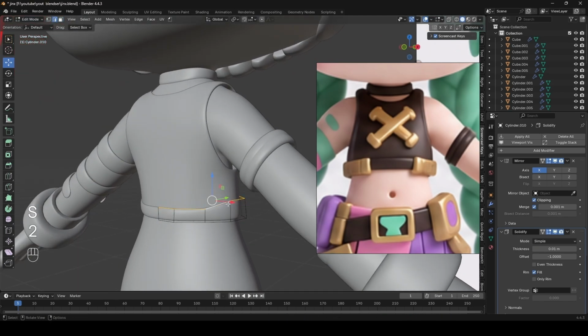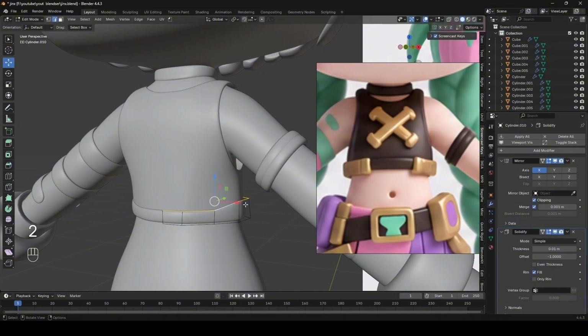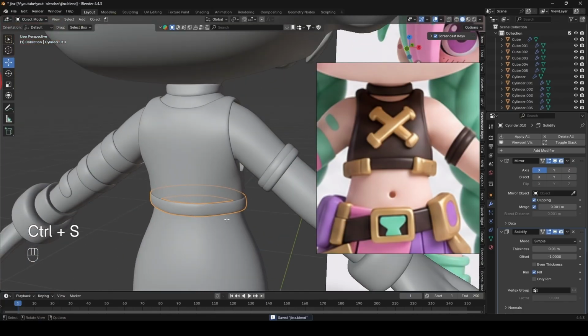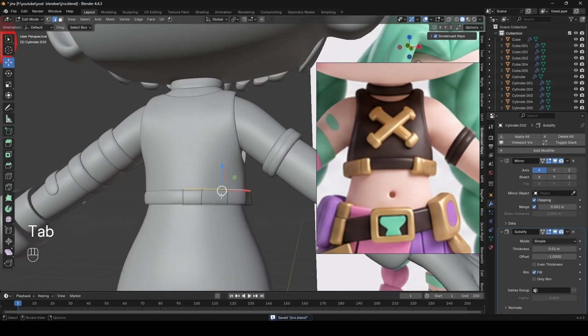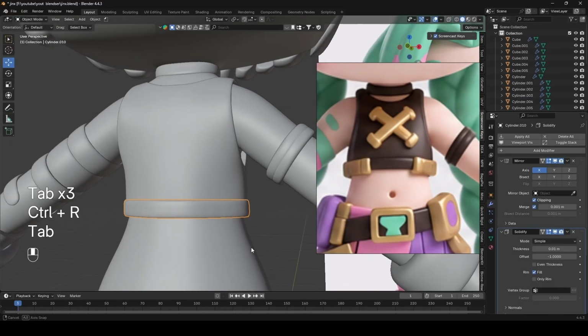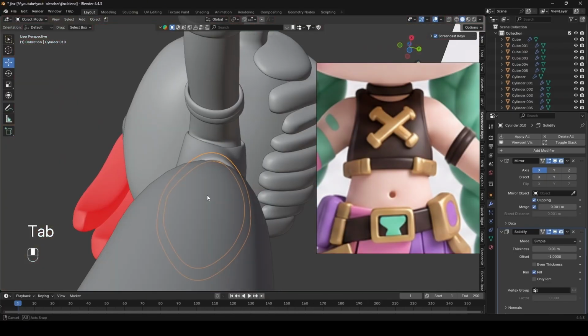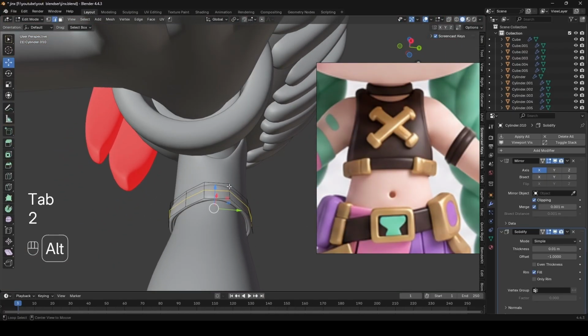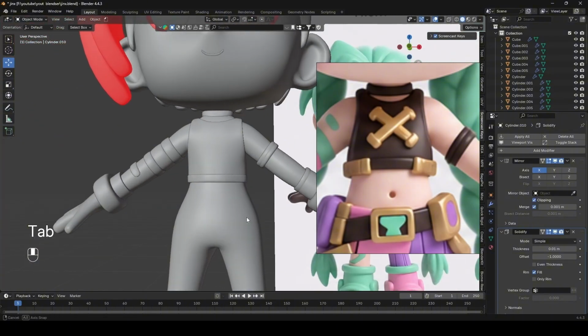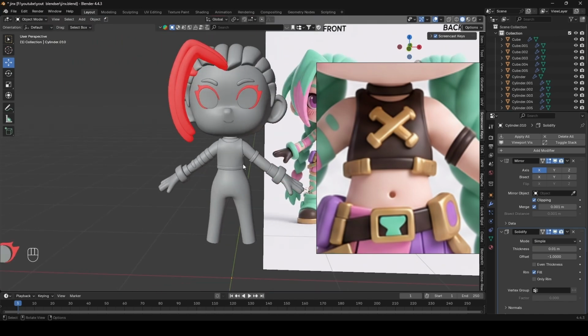After scaling, we will select this edge loop and press S, Z and 0 on our numpad to make the edge loop very straight. So let's put one more edge loop in the middle. This looks fine.